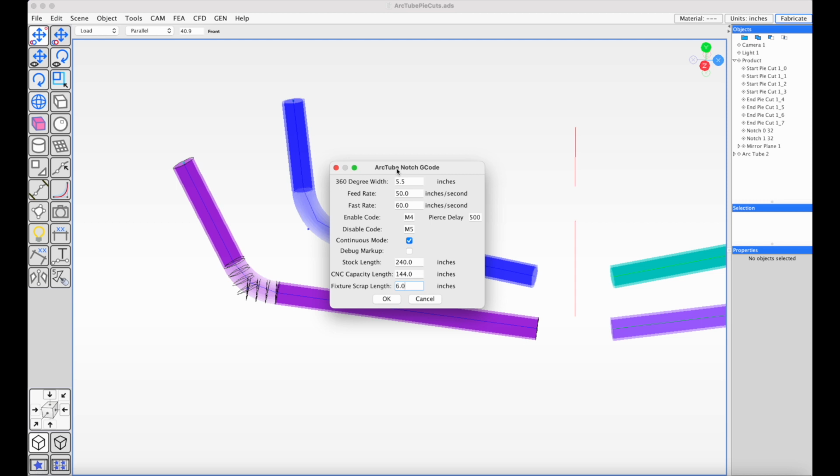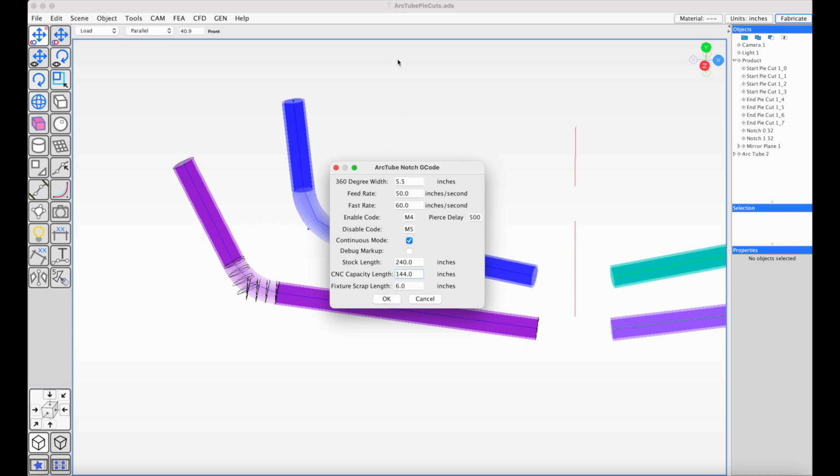As soon as you start manufacturing, the scrap waste is going to become an important consideration very quickly. When prototyping parts, it's great to just get a G code file, send it over to the machine, cut it off of a piece of scrap length, look at it, weld it, test it, and make sure that it's fine. But as soon as you're doing manufacturing, it's really good to be able to put in the length of material that you're buying, the length that the machine can support, and then it will decide how to cut the lengths of tube so that they fit in the machine, and in which order they pack. It's basically a nesting function.